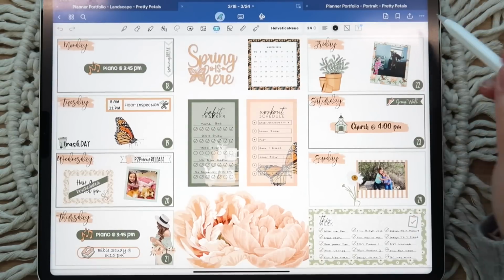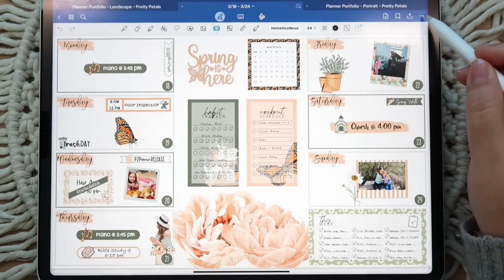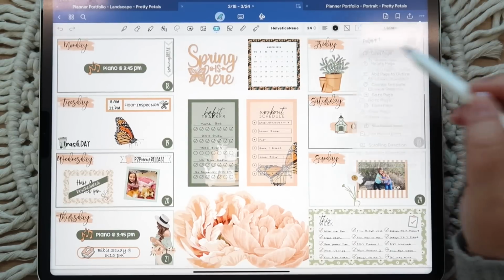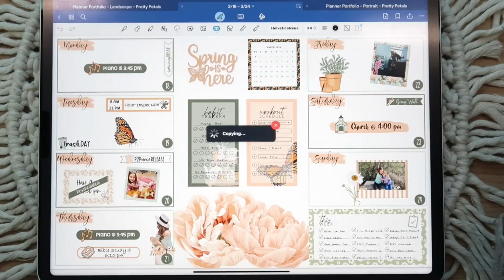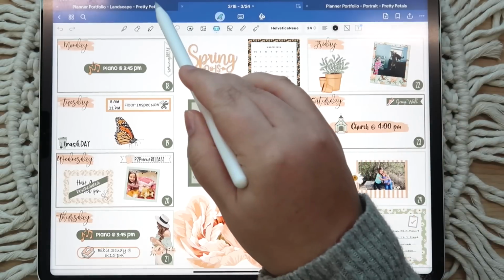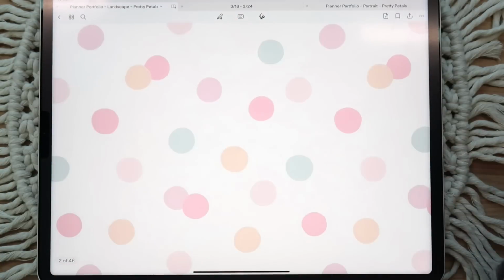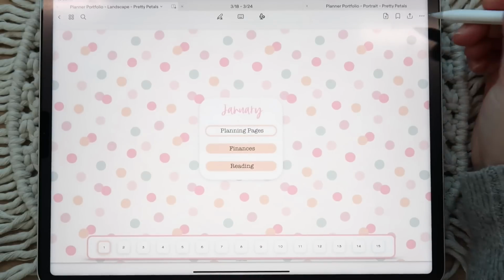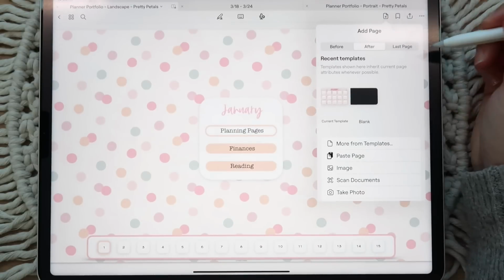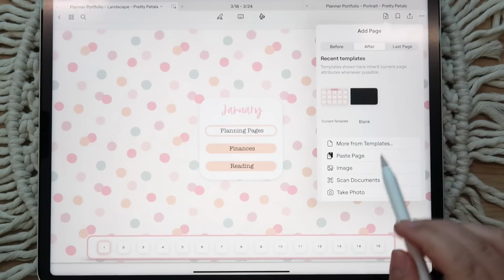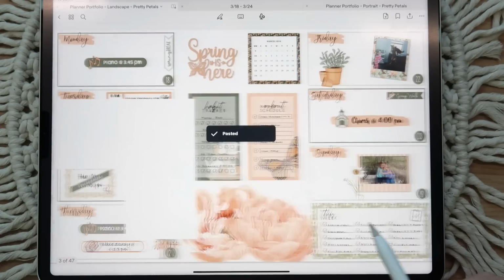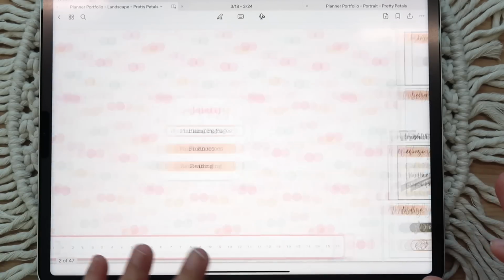All I would have to do is hit the 3 little circles and hit copy page, and it is copying, as you can see, copied. And then I would come over here to my planning pages for March, and I would simply hit the plus page here and hit after the divider and hit paste page. And it's going to paste that whole page behind this divider.